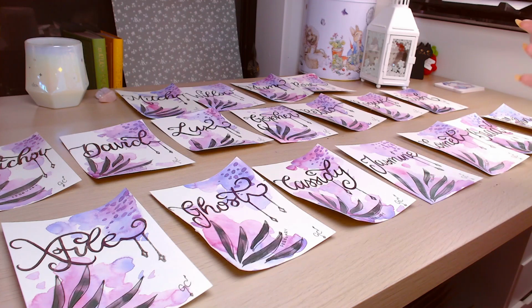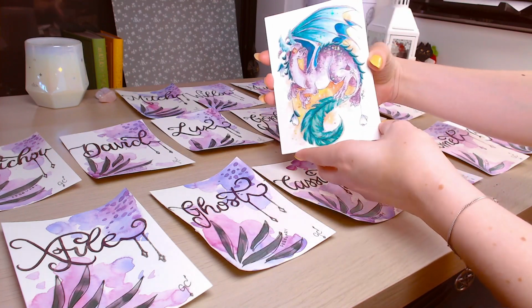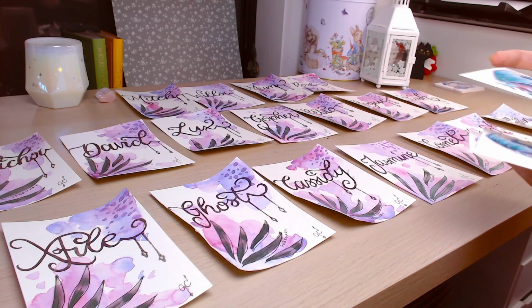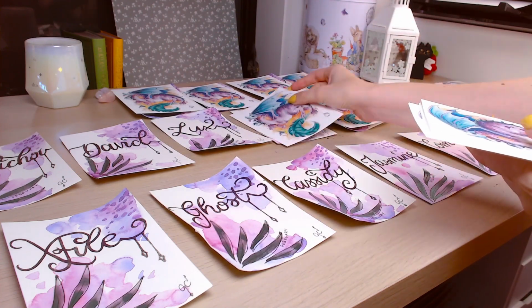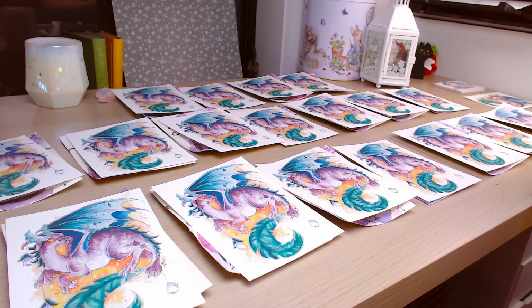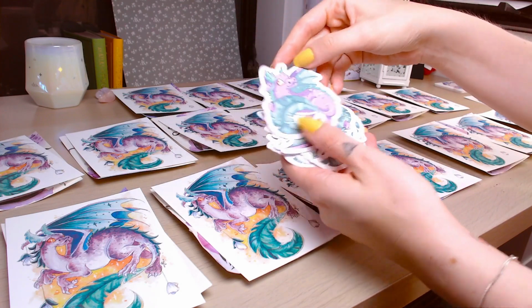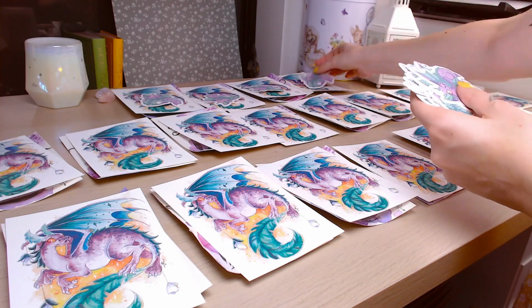Once those things are all prepared, all of the prints are printed and painted, all of the stickers are cut, I start assembling them. So first with the print, I did a little dragon theme this month, as I mentioned before, so I just lay them on top like this, and it's how I make sure that everyone gets one of everything. Sometimes I'm really bad at math though, and I print out the wrong amount of stickers and have to go back and print more of them, but that's just my brain being dumb.